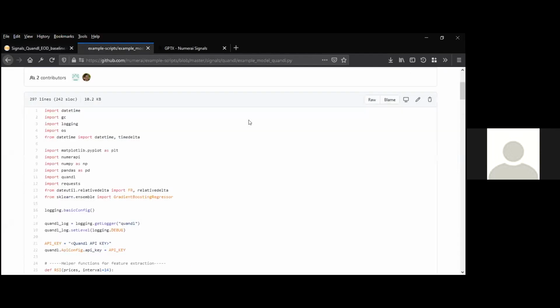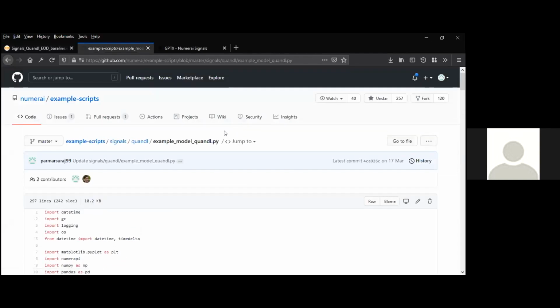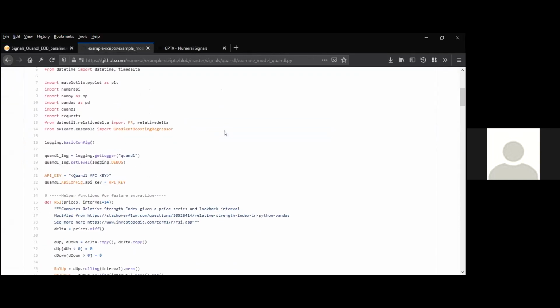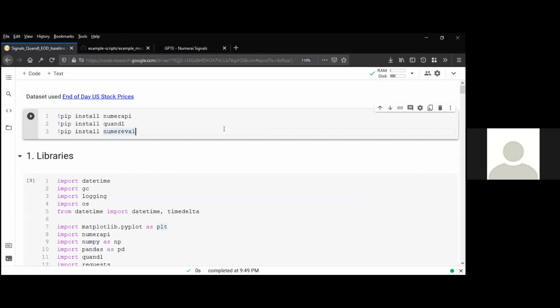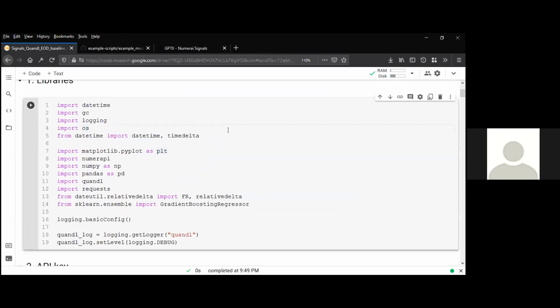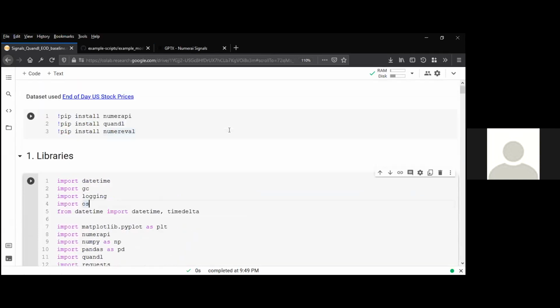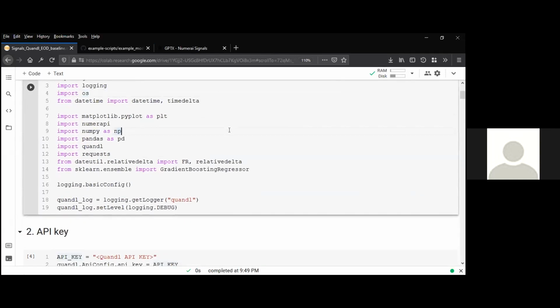This was the script on loading data from Quandl that I submitted, and I have just converted this into a Jupyter notebook on Colab, so you can see what's going on. Quandl is like a data marketplace.